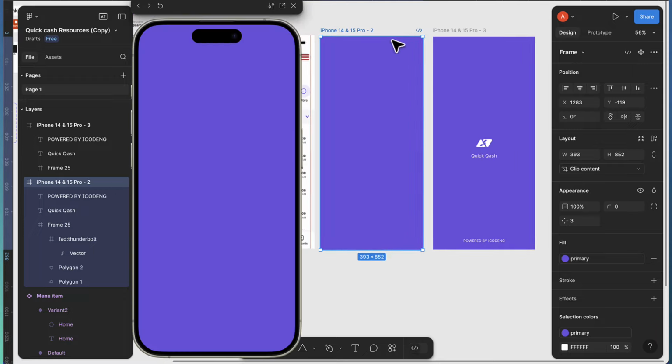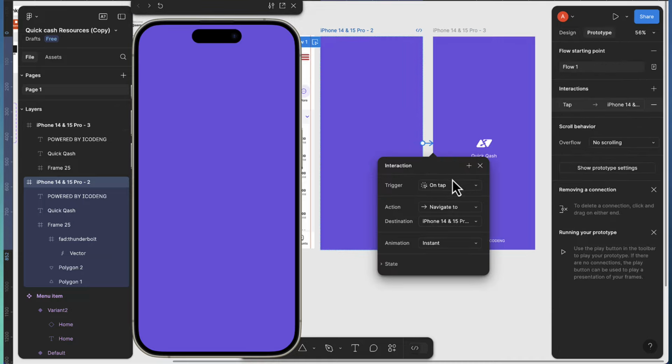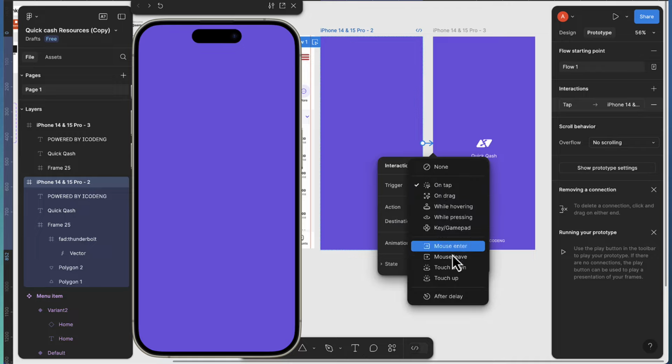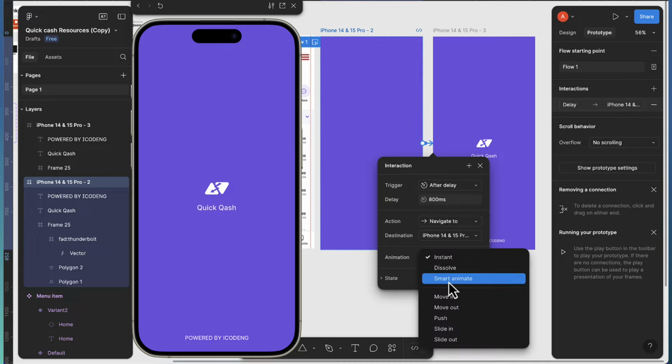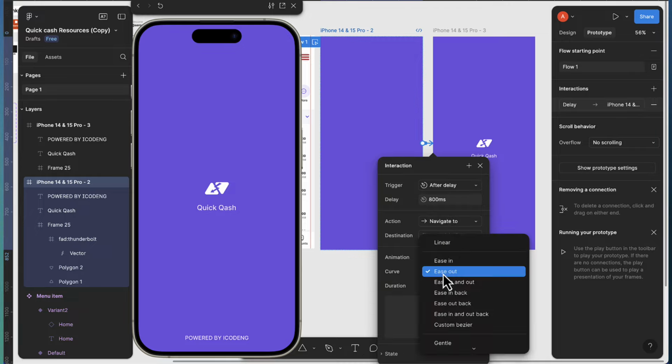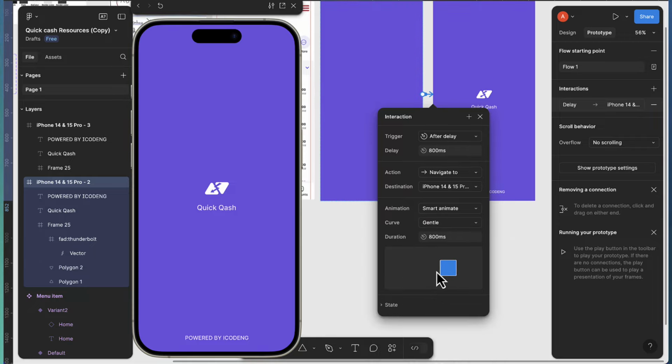So let's quickly prototype this. So select the prototype here. Then for this, I'm going to drag this and point to this. So this is not going to be on top, this is going to be after a delay. So I'm using the default settings here, and the animation here, I'll set that to smart animate. And instead of ease in, I will set that to gentle, because I want them to touch each other. That's the two triangles to just touch each other. So that's good. I think that's good.